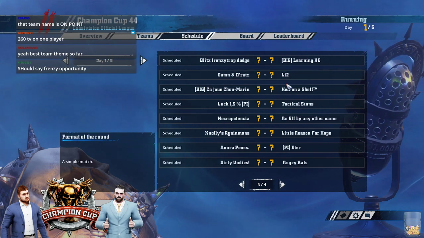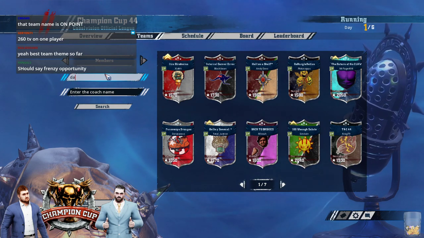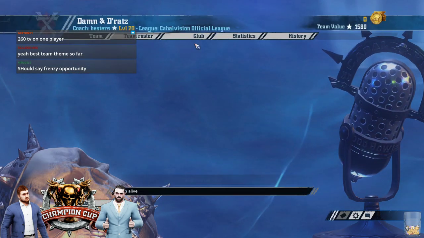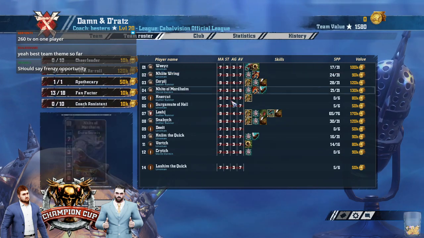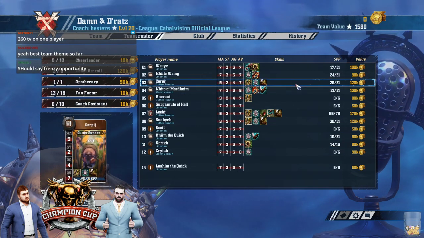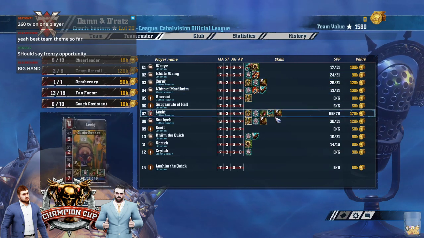Diamond Drats versus Liz. That's Lee too, isn't it? Oh, is it? Besters with Skaven. 19-5-3. Completely boring. Much worse than Chunter's team. There's nothing to it, is there?